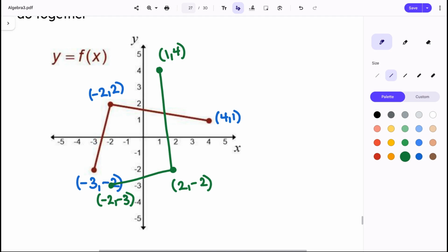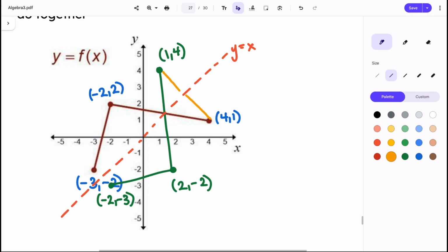The other thing, I'll just point this out. If I were to draw in the line y equals x, that would be the line that goes through the origin, and it goes up 1 over 1, like it has a slope of 1 over 1. This would be the line y equals x. That line should be acting like a line of reflection. So my original function up here is that red line, and for the green one, those points should be the same distance away from that dotted line that I just drew in. So this coordinate here, 1, 4, should be the same distance away that 4, 1 is. It's reflecting over that line.